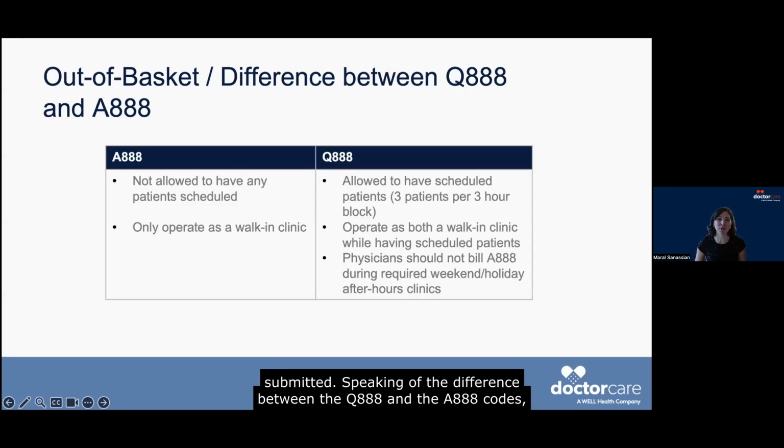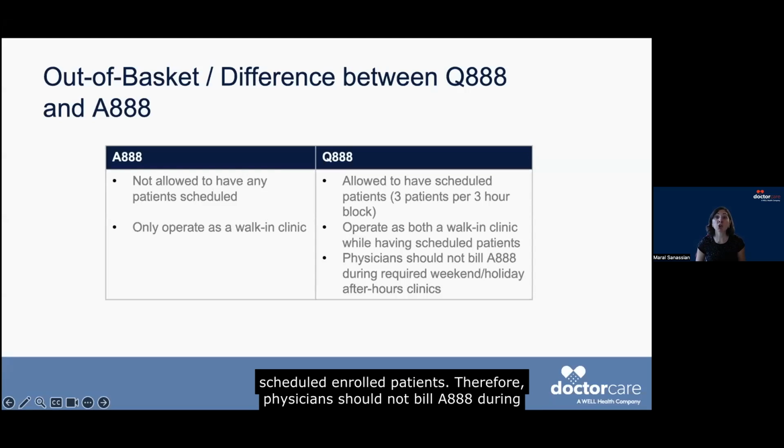Speaking of the difference between the Q888 and the A888 codes, with the A888, you are not allowed to have any patients scheduled. The office will have to operate as a walk-in clinic and accept patients with time-sensitive matters, which is considered emergency department equivalent. However, both physicians are required to offer both scheduled and unscheduled appointments to the patients during the after-hours block as per the FHO agreement. The Q888 allows for physicians to schedule patients, and they can bill the Q888 for seeing unscheduled enrolled patients, provided that the 3 appointments were booked or 3 slots were reserved for scheduled enrolled patients.